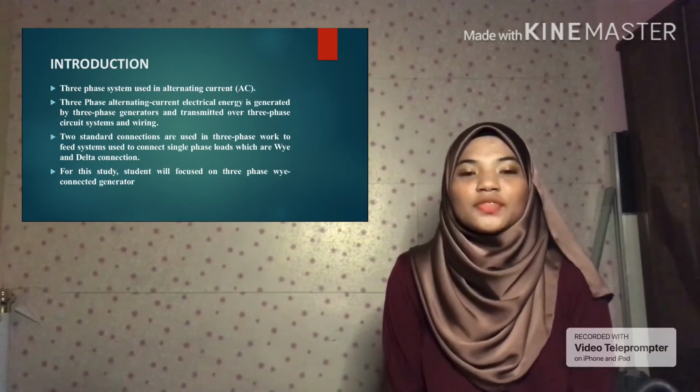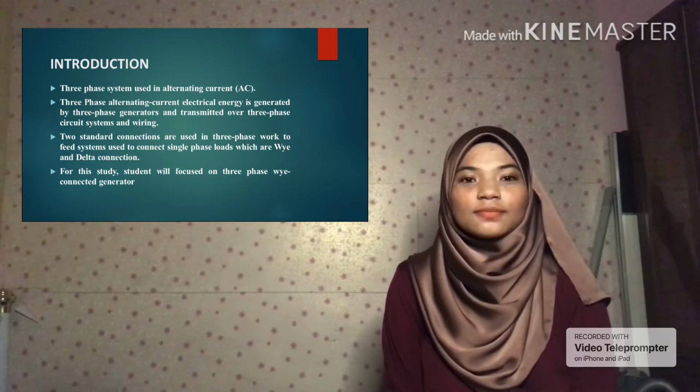So today, I'm going to present the project simulation entitled Analysis of Three-Phase Y Connected Generator. In my presentation, I've divided it into 6 parts. The first part is the introduction, followed by objectives, then methodology, then calculation and results. The fifth part is discussion, and the last part is conclusion. Stay tuned. Now let's move to the first part, which is introduction.